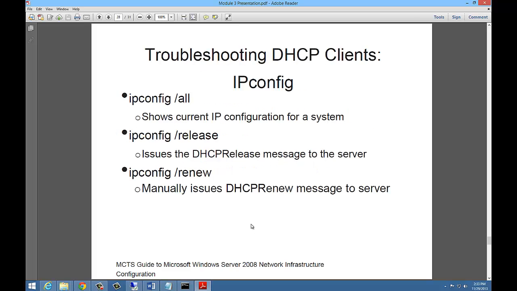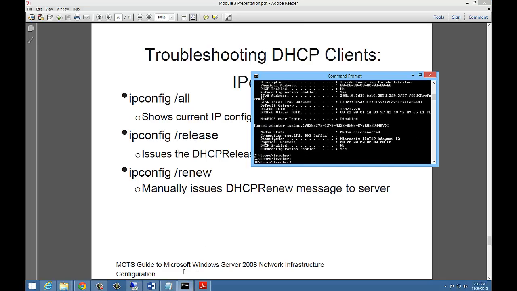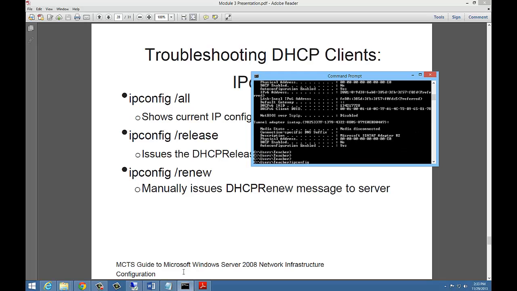If you wanted to troubleshoot DHCP, you can do an ipconfig/all, which I showed you a little while ago. You can also do an ipconfig release and renew. So if I do an ipconfig/release, it will release the IP address that I've received from the DHCP server in case I want to get updated information, and then I would do renew after that. So the first one releases the IP address, and renew gets the new IP address from the DHCP server.